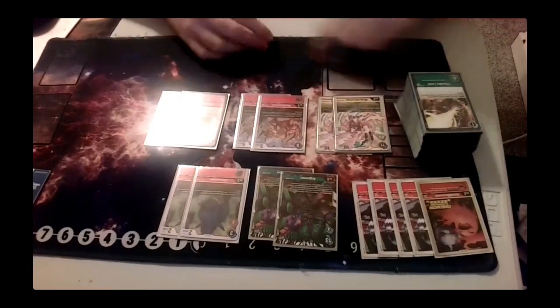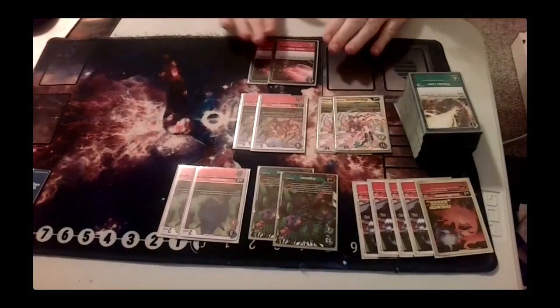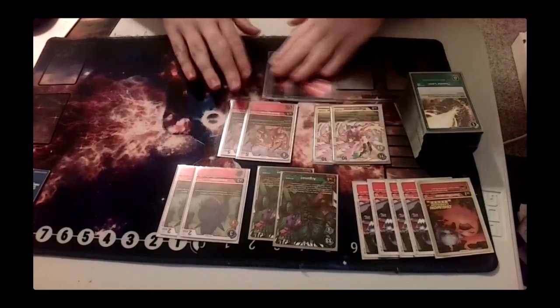These cards on the bottom are basically for the... I can't really see. My light's wrecking me.